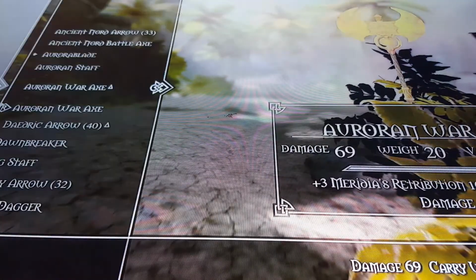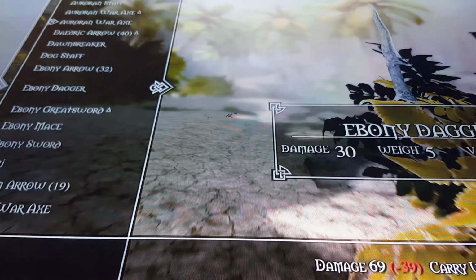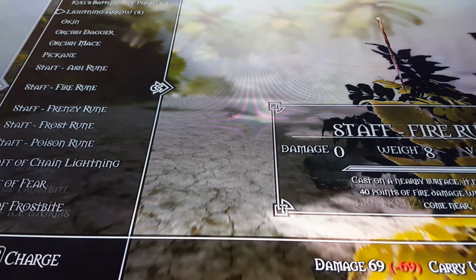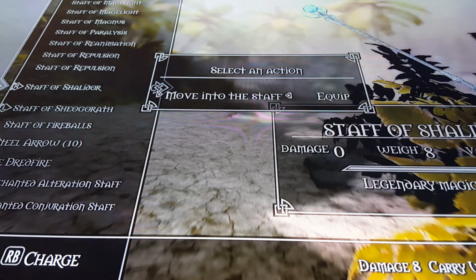Right, so this is the staff I wanted to show you. Oh, and here's Dawnbreaker. There you are. That's the sword. I know I don't show them off too much, guys. I'm sorry. Where's the staff? Here we are. So the staff of Shalador, when we equip it, we can move into the staff or use it.